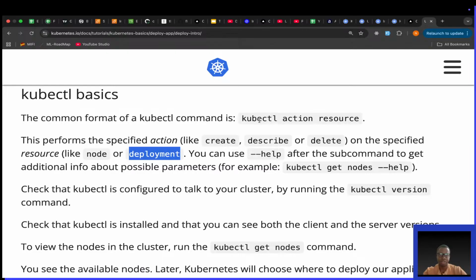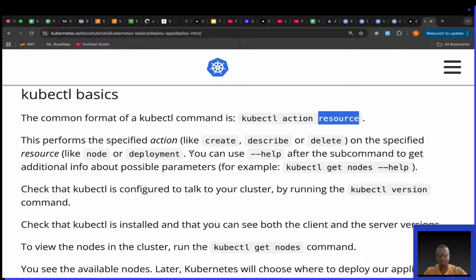So I can say kubectl create, kubectl describe, kubectl delete. Then the resource can be a node or a deployment. So I can say kubectl create deployment, kubectl describe node, kubectl describe deployment, kubectl delete deployment, or kubectl delete node. That's how I understood it.